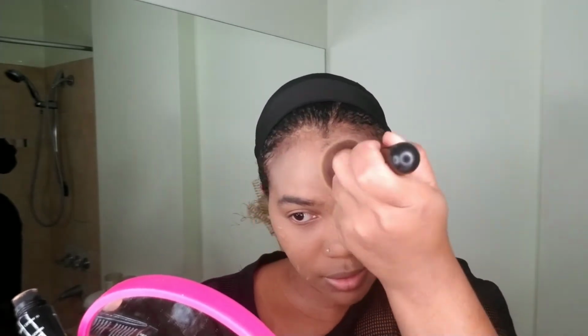I've been using this product for a really long time. I love it. I really love it. And let me just say, this color is a bit lighter for my shade. This is Heavenly Honey. I normally use Truly Topaz.